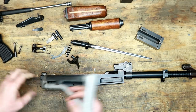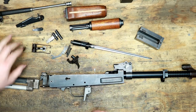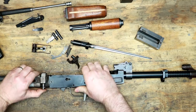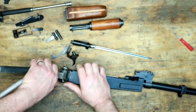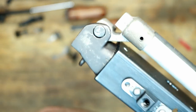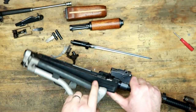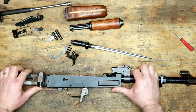Together and work quite nicely. These holes are so sloppy. Super, super sloppy. How big the holes are in all this stuff. But it works. Just sloppy as all hell.